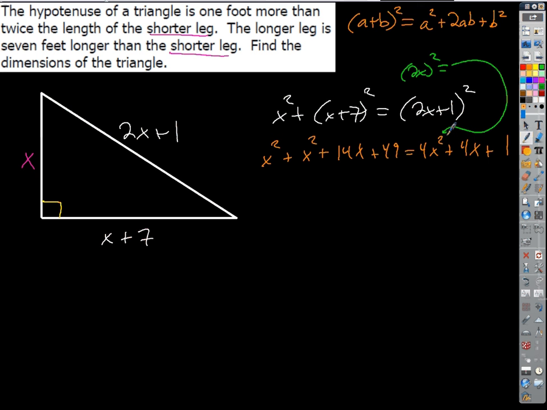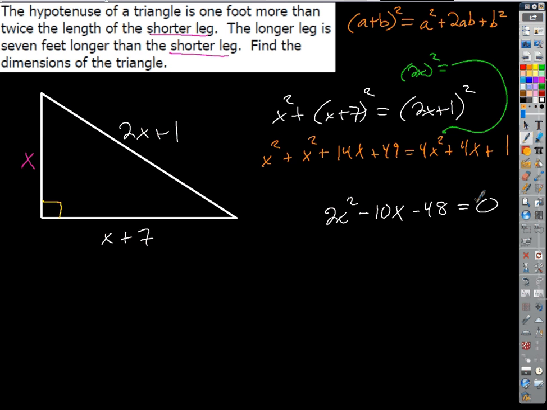Okay, so to which side do I want to push everything then? To the left. Well, I mean, we could, but wouldn't it be easier to the right? Because we want a positive number of x squared. So if we push everything to the right, I'm going to get how many x squared? 2x squared. I'm going to subtract 14x, you get negative 10x, and I'm going to subtract 49, minus 48, and that's all going to equal 0. Well, let's put the 0 on the right.